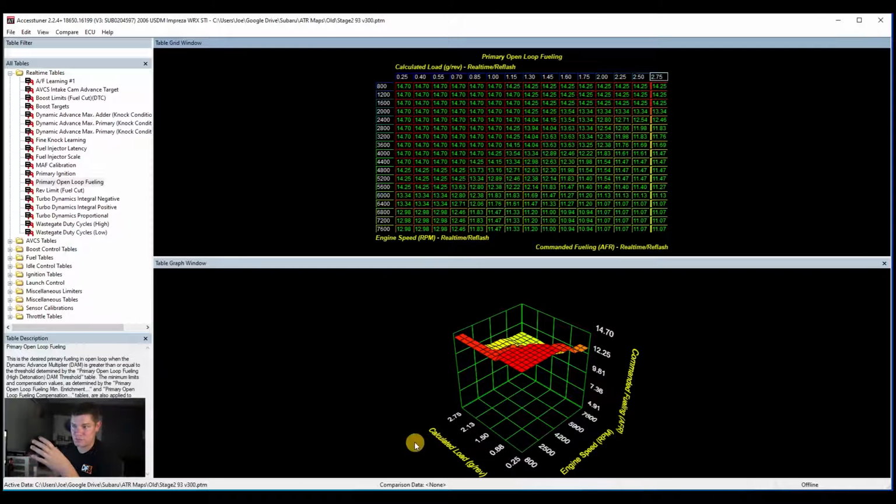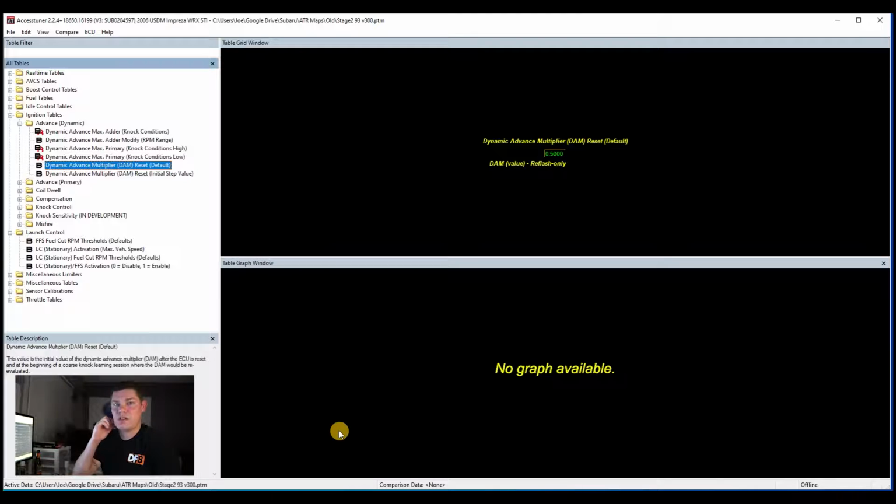Most of you will probably be starting from some kind of Cobb Stage 2 tune. So the first thing we're going to look at, as far as starting off, is that we need to make some adjustments to the map, something to change the way the car is going to react when certain situations happen, because we're no longer following what Subaru has recommended, since we've changed the parts.